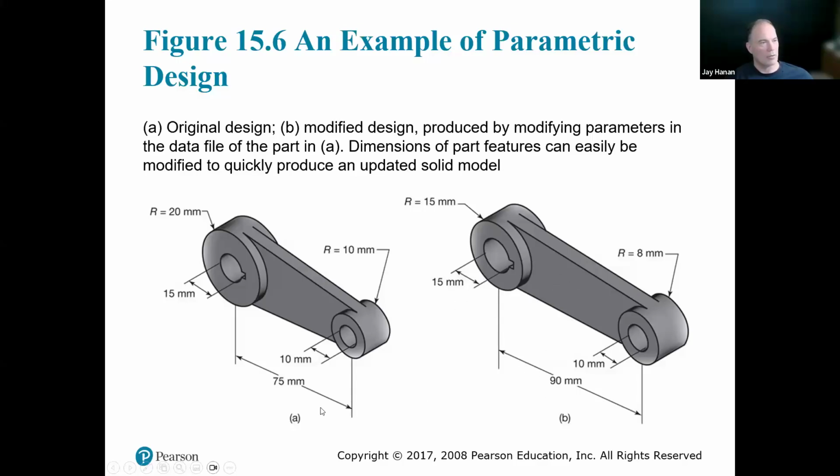Now this was obviously longer too, so they made some other changes, but they're able to just assign this numerical change, and by having relationships between, this is the center, this is the center from the top, this is the center from the edge, etc., then you're able to make a small change in your CAD and make a significant change in the part without having to step through a whole bunch of elements.